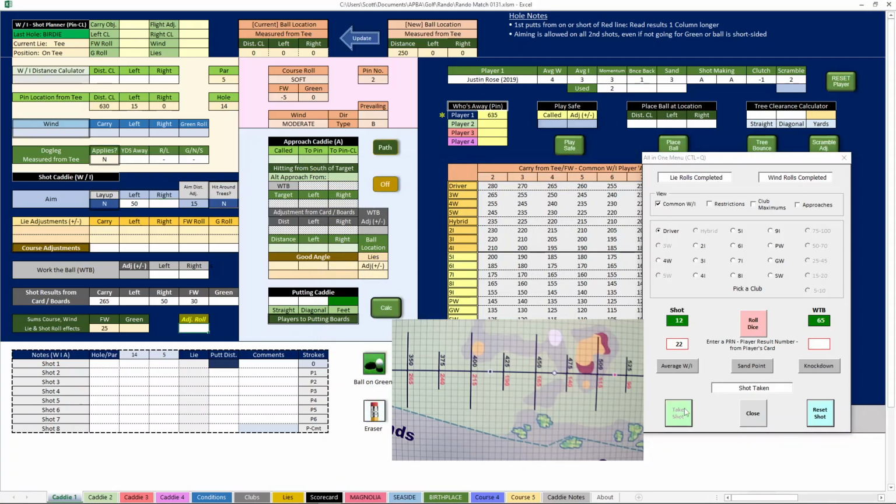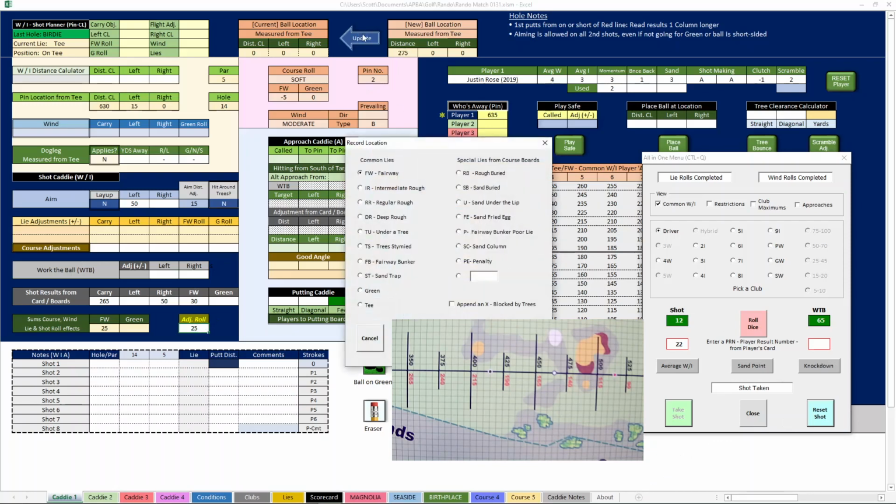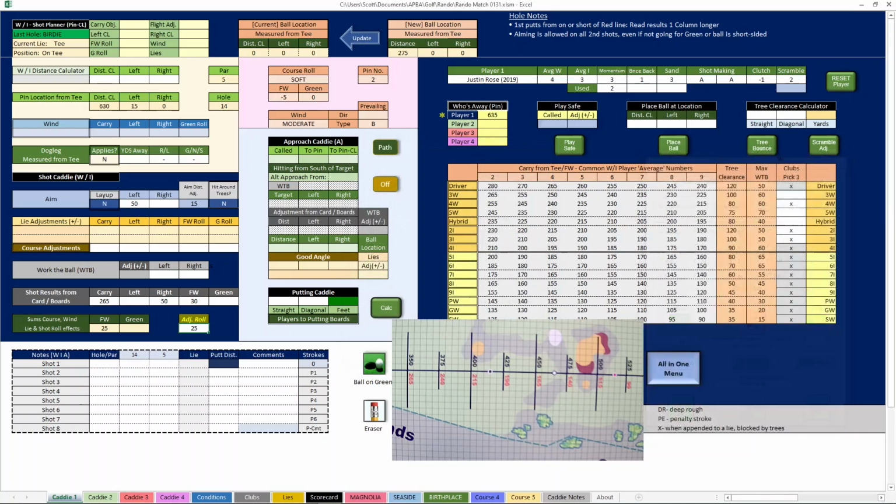So we actually hit on the center line. I mean, this is crazy, right? I mean, where else but Birthplace, right? You aim 50 left and you end up on the center line. But thankfully, the center line is in the fairway at that distance, okay? And then we'll get 25 roll. So, in some ways, that's the ideal shot, but you're holding your breath till you see how that all works out. So we'll put the 25 in there. Update. And fairway.